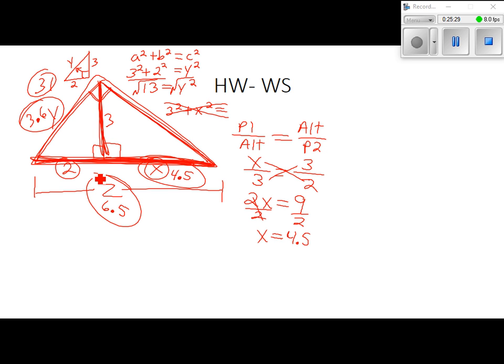We could have set up the leg theorem where we use this leg and said 3.6 goes here, 3.6 goes there. The part adjacent to the leg is 2, and then the whole thing we don't know is Z. Let's see if this comes out right. It doesn't look like it's going to. Huh. What's 2 times Z give us? 3.6 times 3.6.